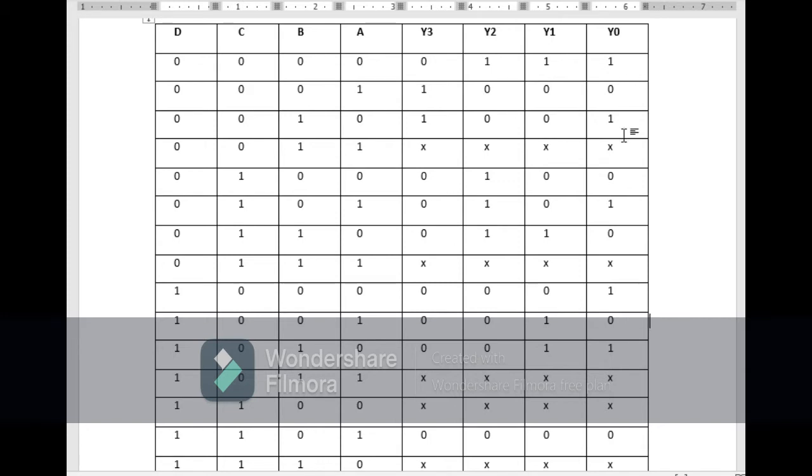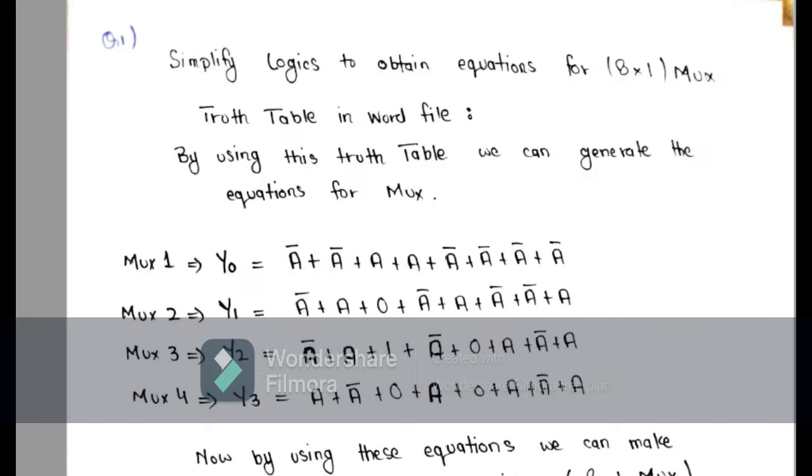Now I show you the equations that I have made from this truth table. Now you can see the equations for Y0, Y1, Y2 and Y3 for mux 1, 2, 3 and 4.